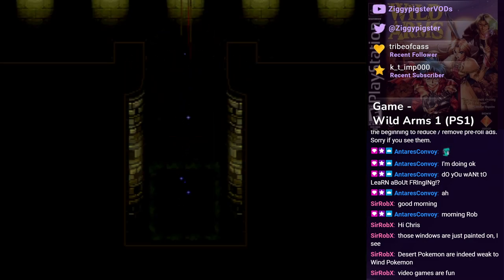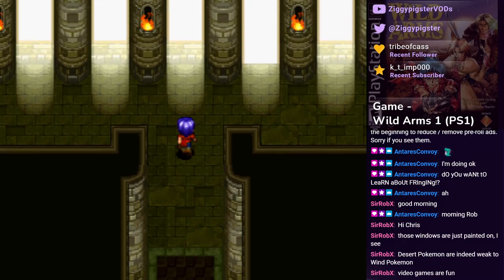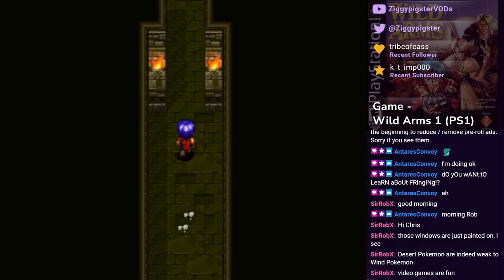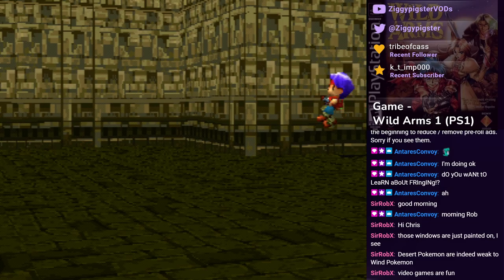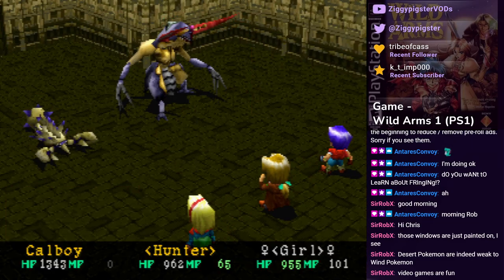Oh, that's horrendous. Oh, and then it puts me back here. Oh my gosh. What is this? What is this dungeon? Okay, so I went down. There's a path I could have gone if I hit a switch. I guess I'm gonna pick a direction arbitrarily until progress is made.